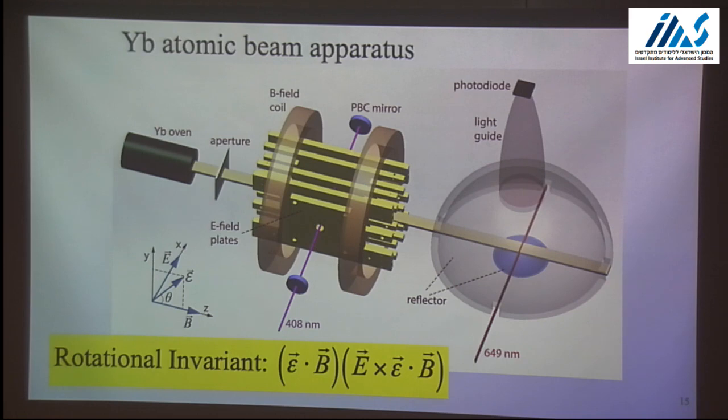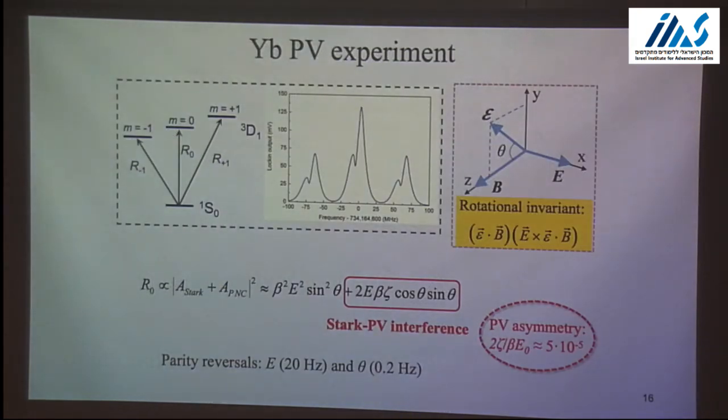the effect should disappear. And then there's also this E, the linear polarization of the light, so we can also flip the polarization. So you can see all the reversals here in this invariant. So here are some signals. These are the three Zeeman components here. That's why you see three lines.